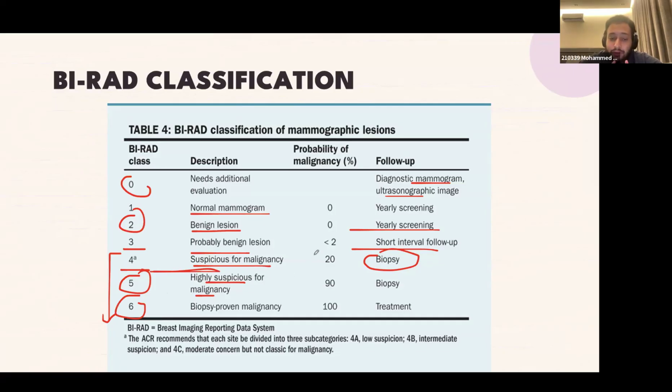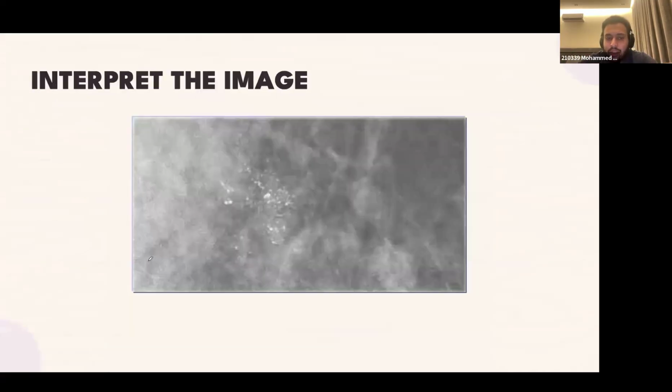Now, for BI-RADS 4 and 5, you need to do a biopsy. How do you do a biopsy again? What method? Core needle biopsy. Good. That's it. BI-RADS 6 is when you've proven through biopsy that this is, for example, invasive ductal carcinoma. You manage it, do a mastectomy, give them drugs, whatever. This is BI-RADS 6. The confusion is between these two. Now, what do you see on this image?